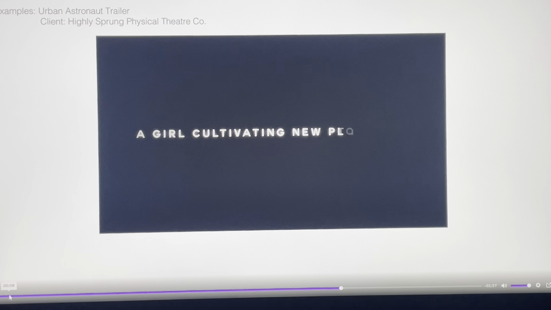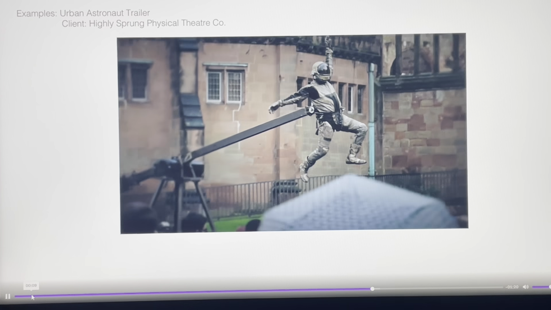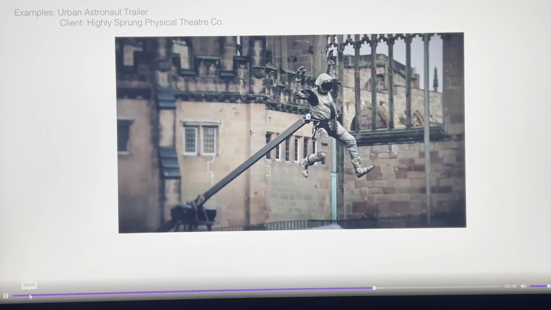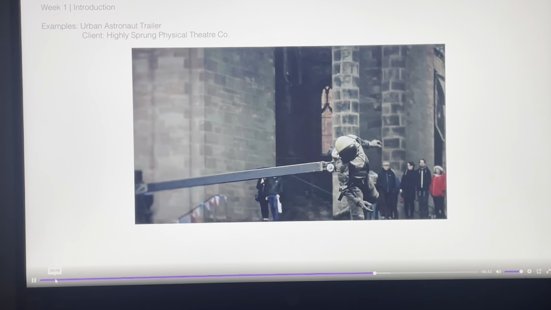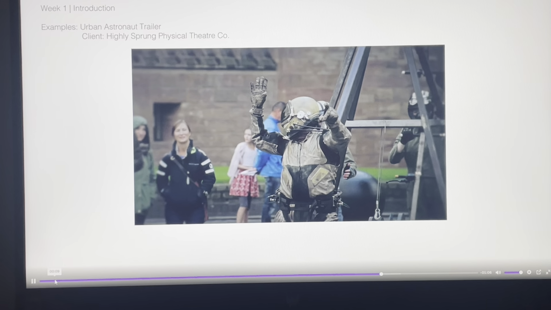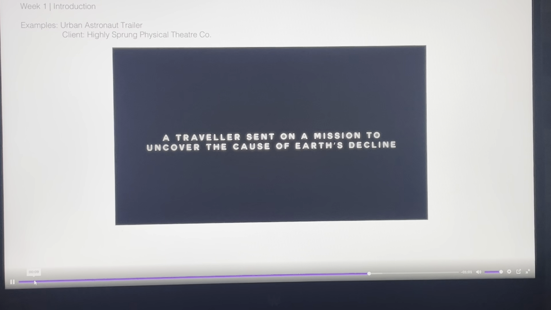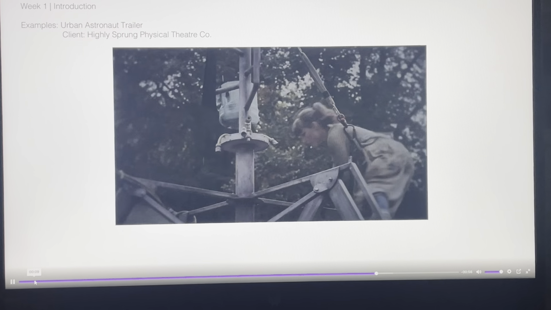The original video had a music and a narration of it as well, and intercut between some of the shots there is animated titles going on here. It's quite effects heavy and a lot of color correction going on to kind of stylize the video, and most importantly it's edited to try and show a condensed version of the narration of the piece as well, with the arrival of the astronaut and his interaction with the young girl that's featured in the video as well.